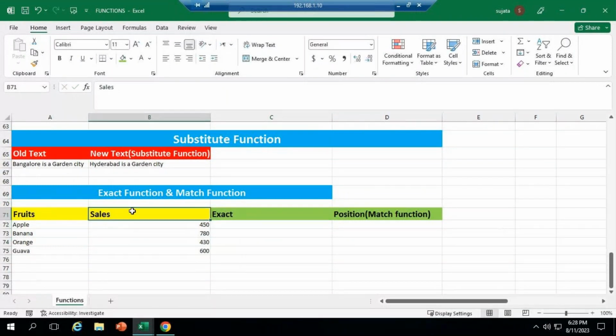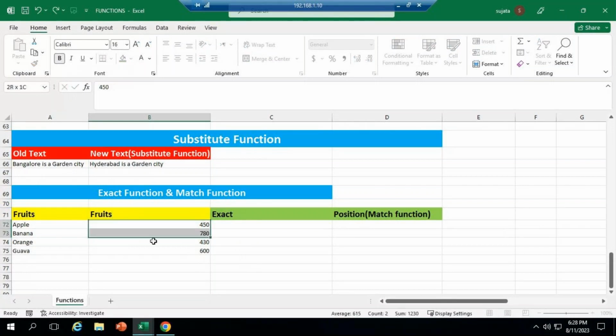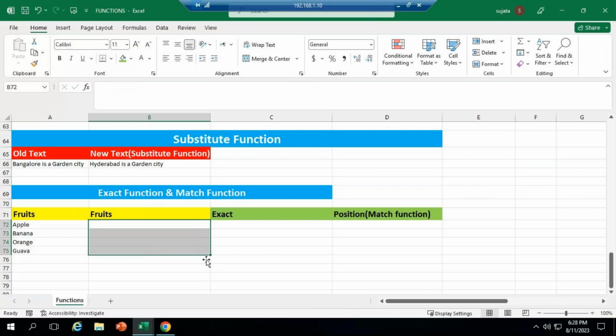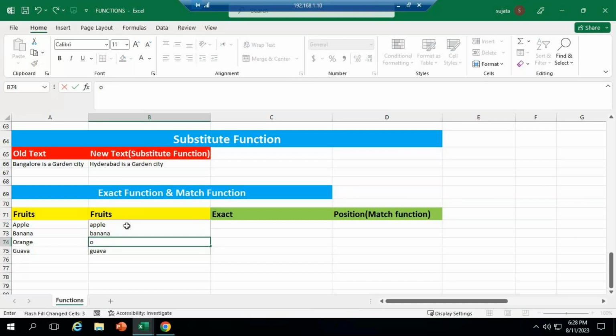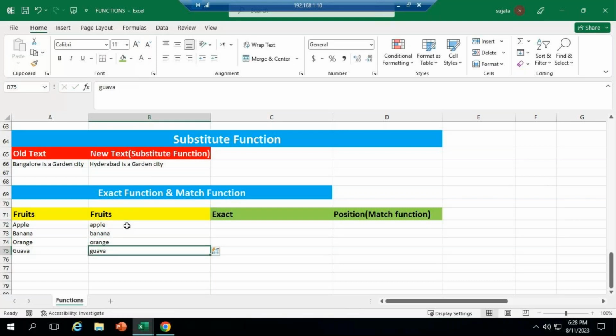Again I'll take here fruits. So to get this, I'll just delete this, and apple, banana, simple example, this is orange, this is guava. So now it will show true or false.